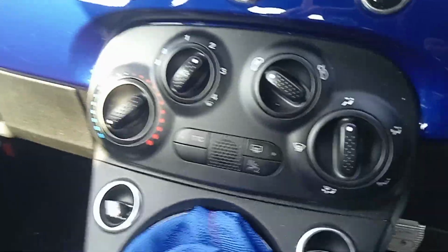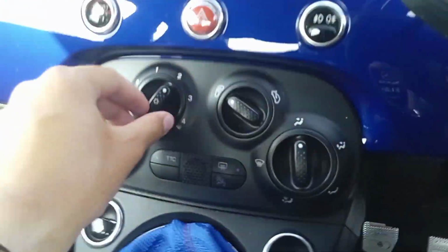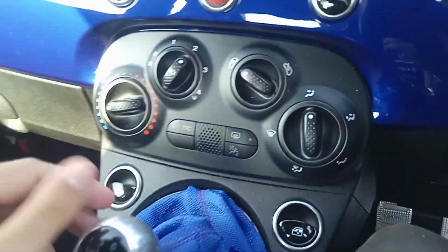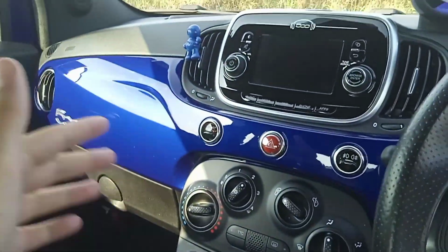You also get, it can sometimes be digital, but most of the time it's analog AC controls. But hey, it does the job. You know, you can flick them like that. It's easy to use, all that good stuff. And hey, it's pretty nice to use. So we'll step outside so we can show you the seats, because it will probably be easier to do so.